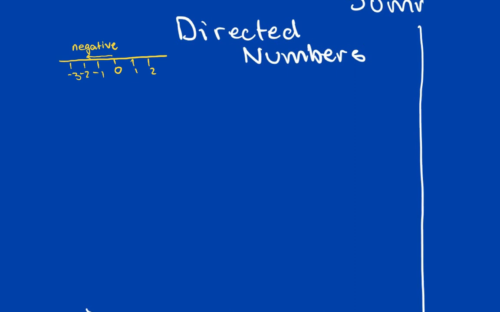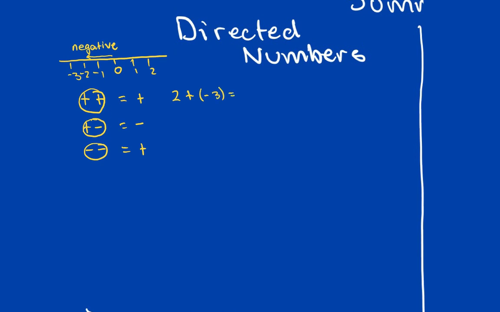Okay, so what shall we do next? Let's look at the rules. So we're adding and subtracting. If we've got 2 positive signs together, we cross them out and we write a positive. If we've got a positive and a negative sign together, we cross them out and we write a negative. If we've got 2 negatives, we cross them out and we write a positive. Now these rules are important because it's really confusing to have 2 pluses and minuses next to each other.